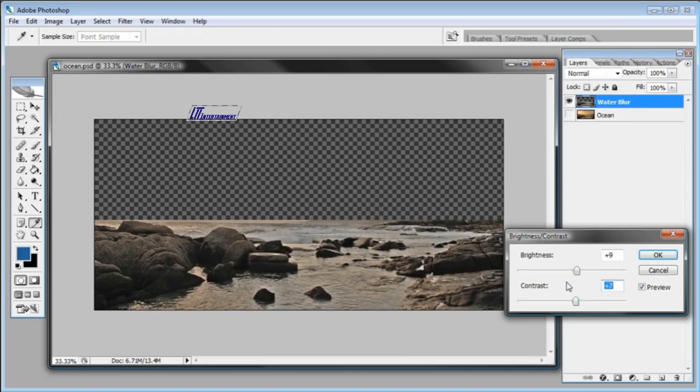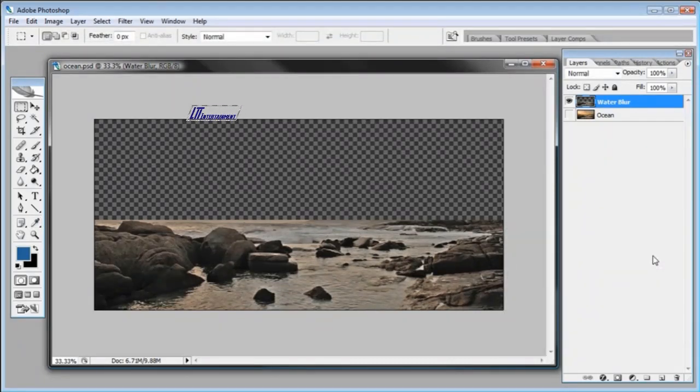Now, every image is different. You may not have to do this with your image, so I'm just going to go through here, and I'm not going to skip any steps, so you can watch exactly what I'm doing. And if you find that maybe you would like to do this to your image, go for it. But I'm just going to go ahead and just do a couple little adjustments here before I move on.